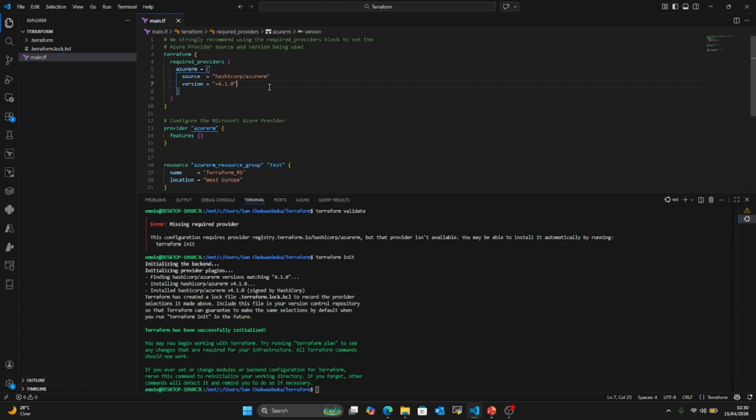So now, once that is initialized, if you come here, you'll see two more files or folders have been created. First, the terraform.lock.hcl. Then the second is the .terraform folder with providers registry and all of that. So now, what do these two files do?